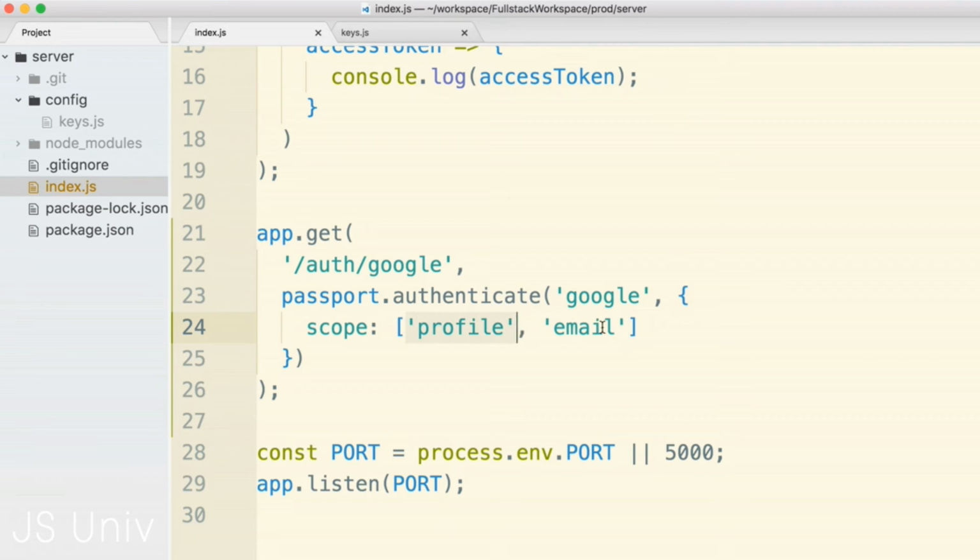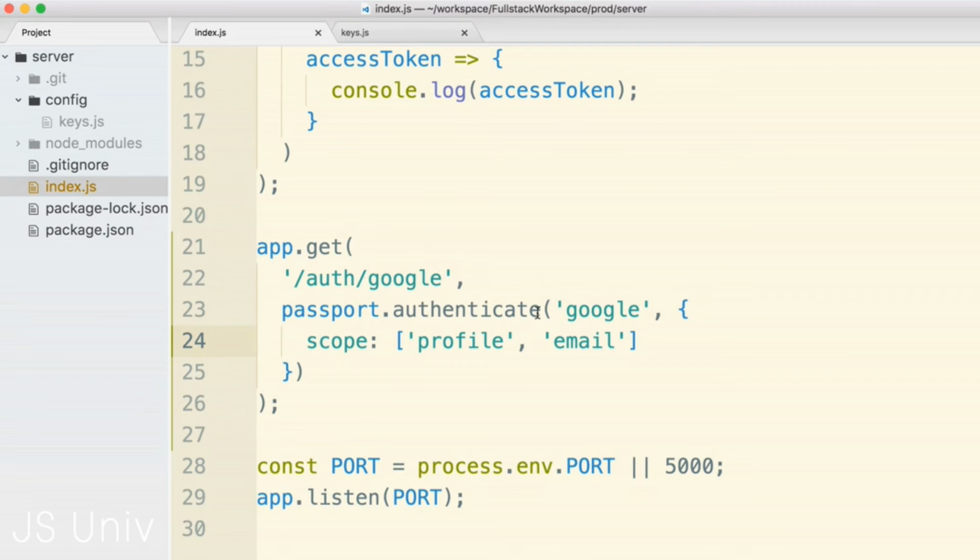These two strings that I passed in here are not randomly made up. Google internally has a list of all the different scopes or permissions that we can ask for from a user's account. So we could also ask for, say, the ability to read a user's contact list, or read all the images inside of their Google Drive account, or read all of their emails. Those are different scopes that we can ask for inside of the OAuth process. In this case, we are just getting access to the profile and the email. I don't really care about any of these for our application. They don't really make a difference for our application. I just want to give you an example of how we can ask for very specific pieces of a user's account. Okay, so I think that we're now ready to test this out inside the browser.